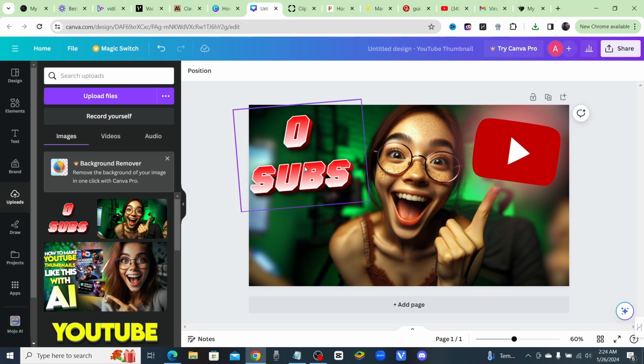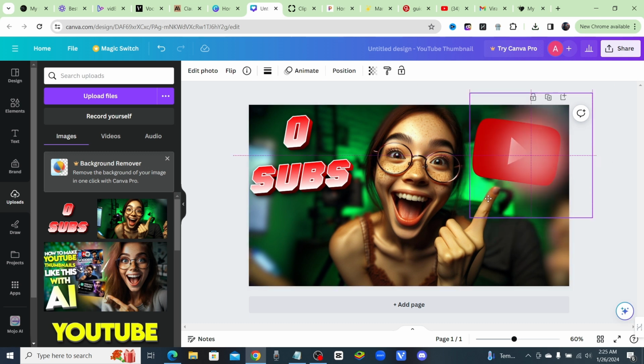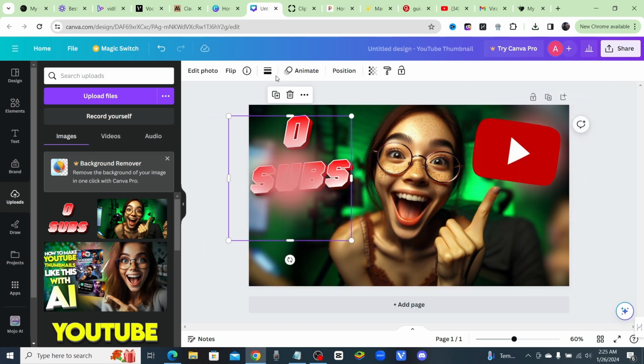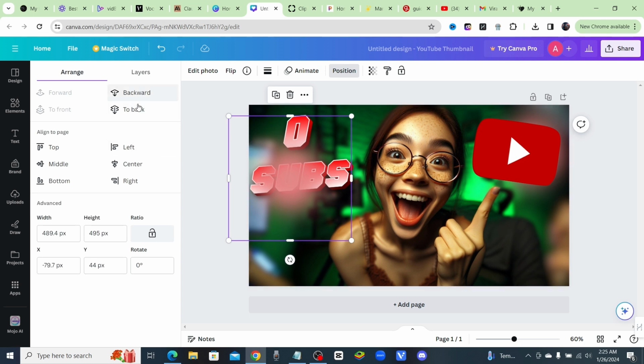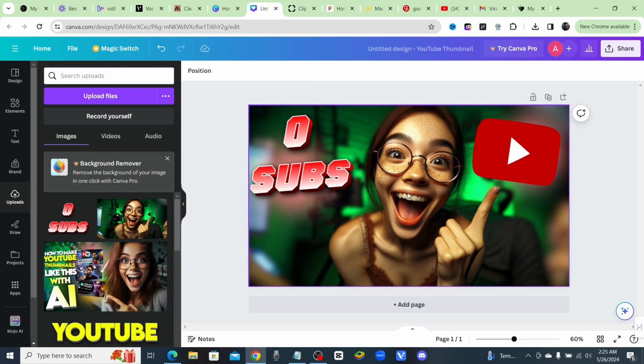Now we have some text over here. We have a little element image right here, and then we have our subject right in the middle with a very happy, excited face. And then maybe we can add some glow over here behind these words. So just click on position and backward. Just like that. It's just a super simple way of grabbing somebody's attention, guys.